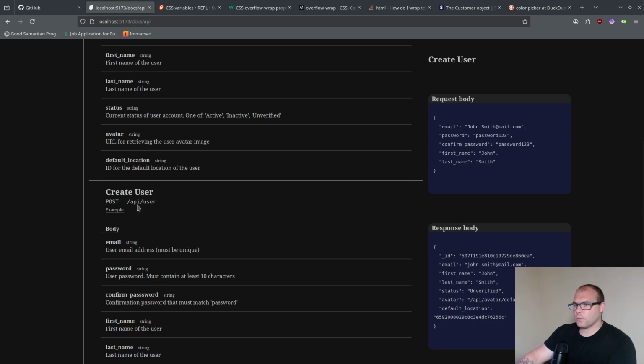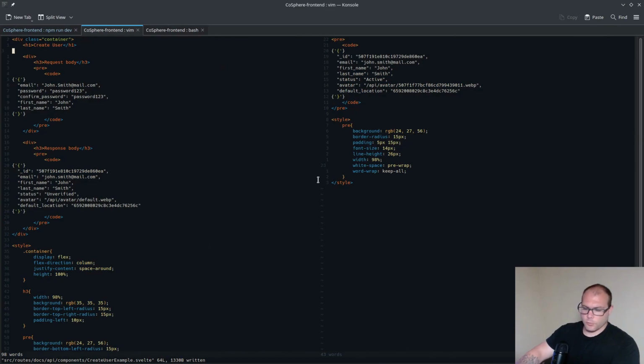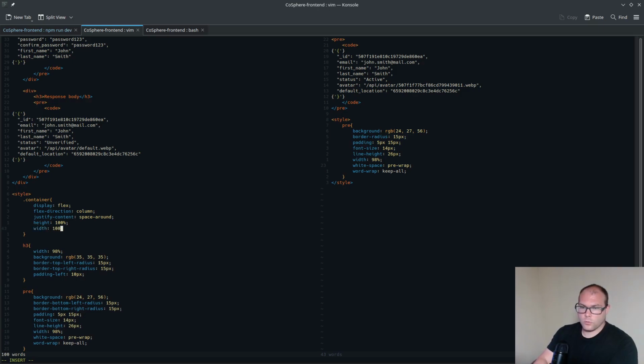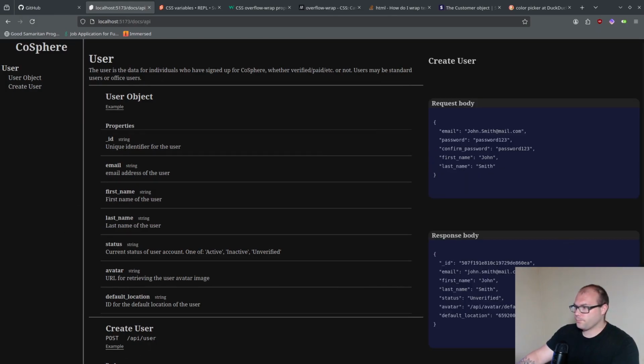Why is that not taking up the full width like it should? Oh, because my container is not. There we go.